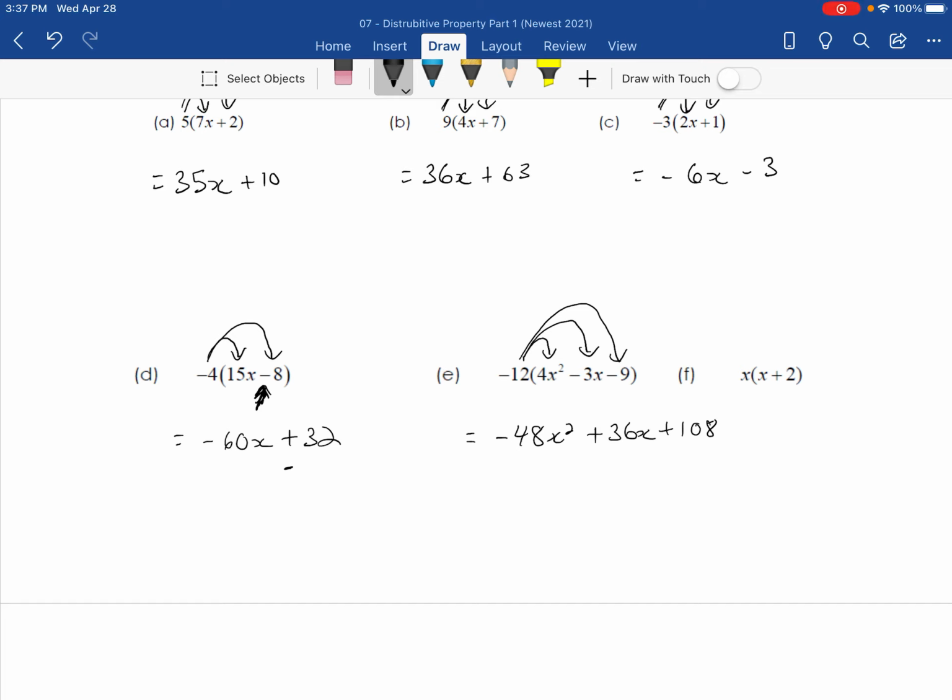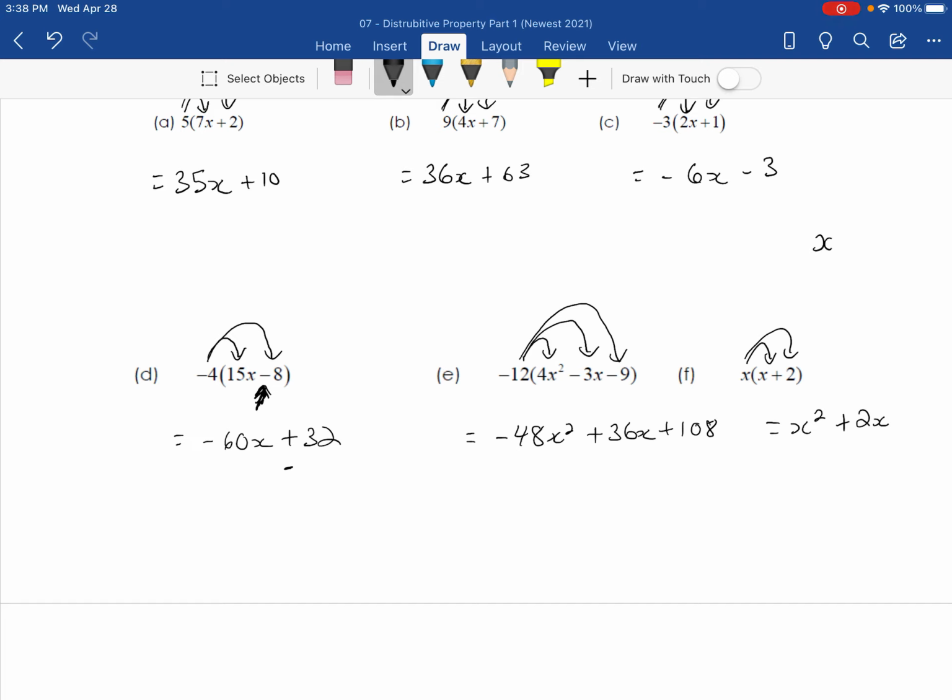Okay, now I'm going to act like this one's no big deal, even if as you see it, you might think it is a big deal, and then I'll come back to it in a second. So, out front is an x, so x times x, oh, that's x squared, and x times 2 is 2x. I acted like that was no big deal, but I really actually changed the examples there. Before that, it was always just a number out front, and this time it's a variable out front, and actually the distributive property works for those as well. You just take whatever is out front and multiply it by each thing in the bracket. So that takes a little more thinking.